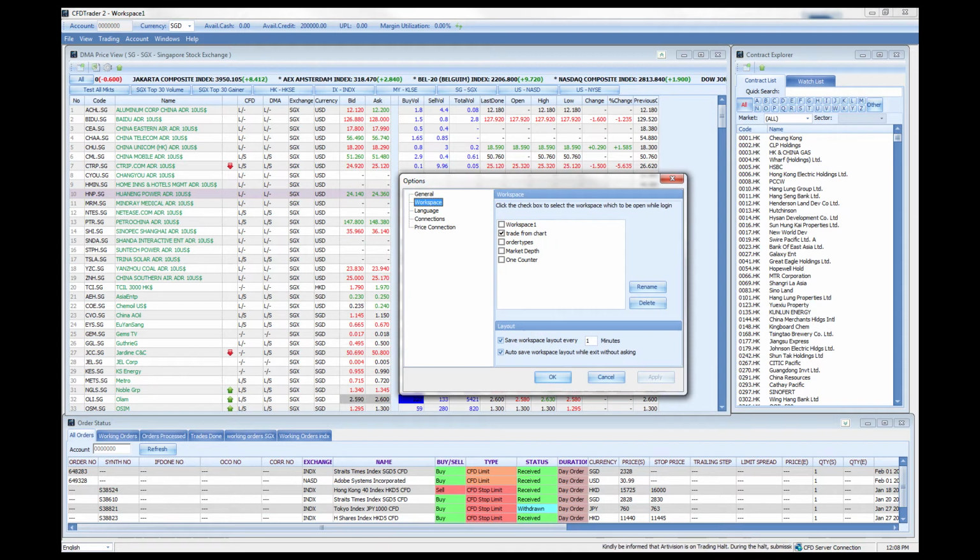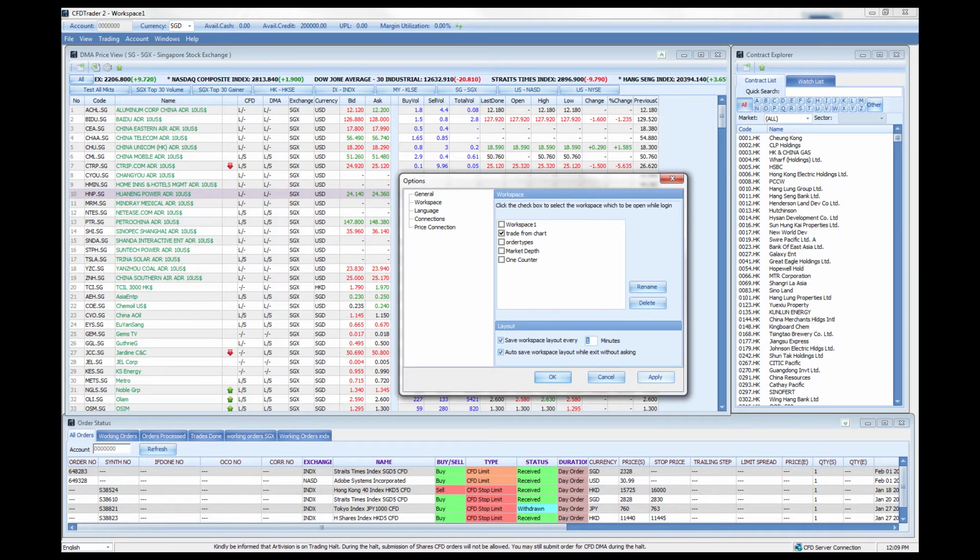And for the workspace option, you could basically rename your workspaces right here. So if I were to click here, for example, just click on rename, you can just rename it accordingly. Alright, let's just not change this for now. And also one more thing is you could delete them as well. Now, one very important new concept over here is we have the saving workspaces. Now we have an auto save function for the current workspace, so you can save your workspace layout, say for example, every minute.